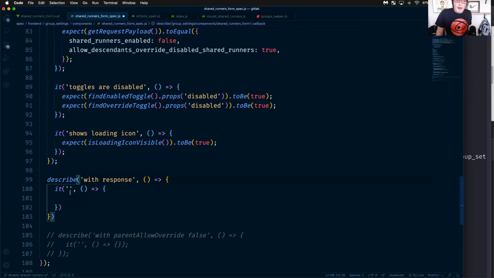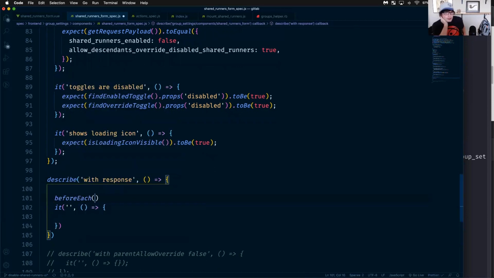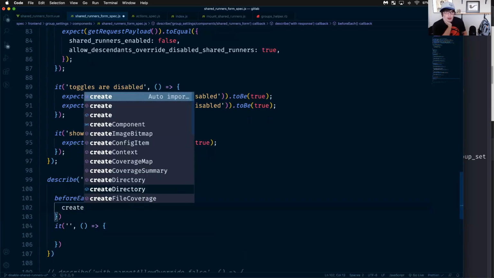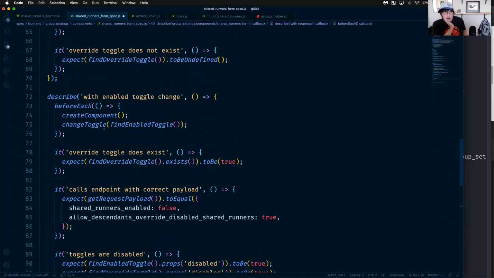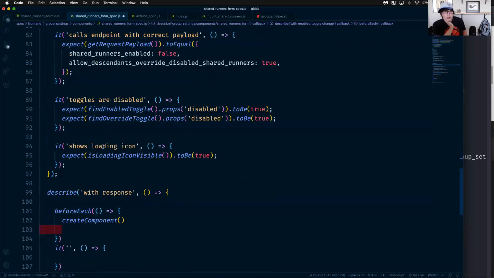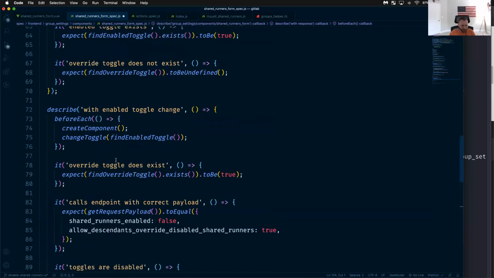So the before each is going to be really similar. Yep, we create the component and we do the toggle. Can't remember what we named that. I think I just pasted that twice somewhere.